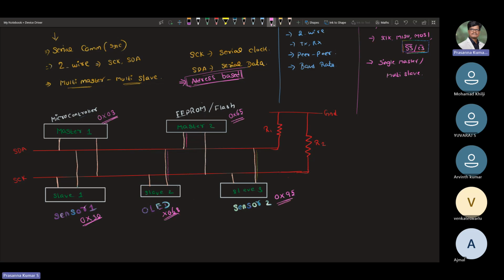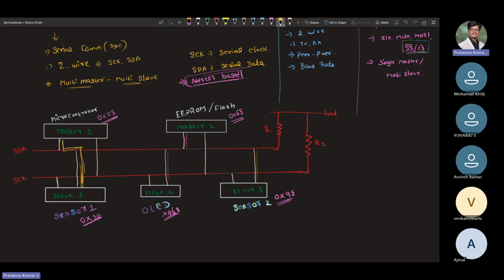Now, for example, if your device 0x30 has to transfer its sensor data to the microcontroller, it will first send a request to the 0x30. In this case, this is the master, right? This master will send a data request to this slave device initially, asking it to send the data.